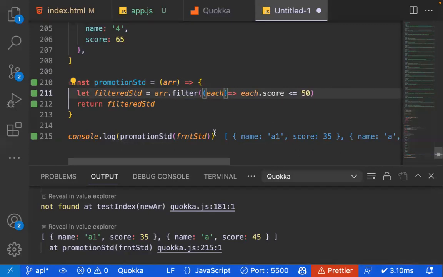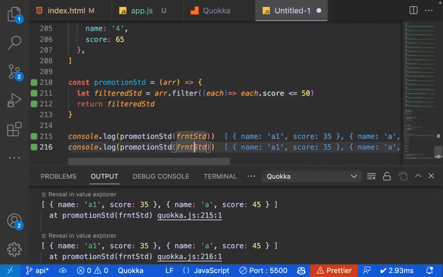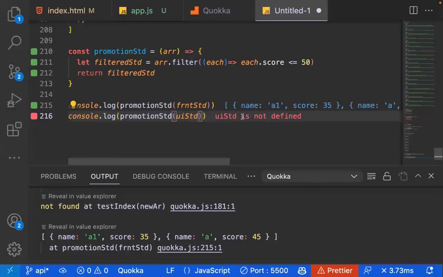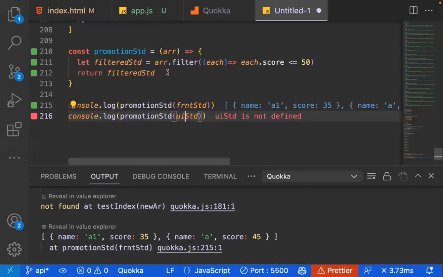If I have multiple data, I can easily pass that data to this one. Let's say I have another data, UI student. I just create the UI student data and pass it there, and then the function is going to run and filter everything that we need.